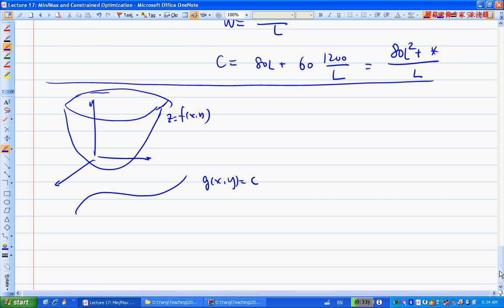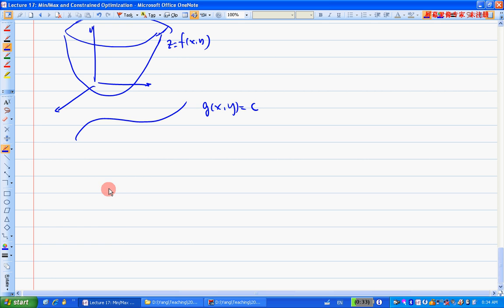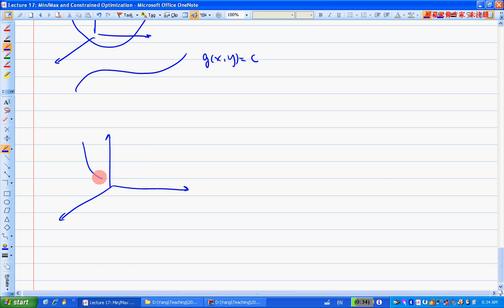Now let's think about one simple case study. Let me redraw one more here. Let's say your walking direction is always along this line, a straight line. This is the surface here, and as you are walking along the straight line, when you're walking here, the corresponding point on the surface is here. When you're walking here, the corresponding point on the surface is here.